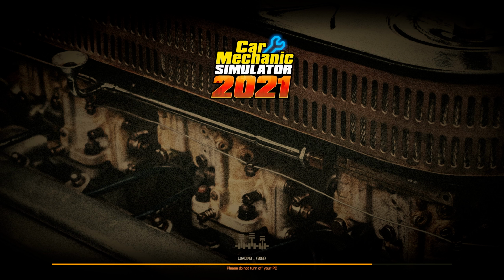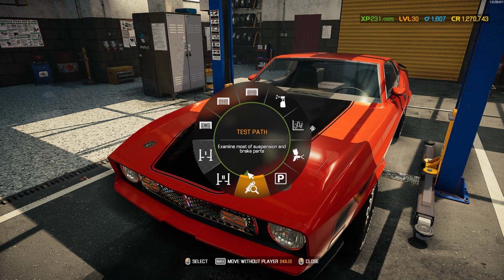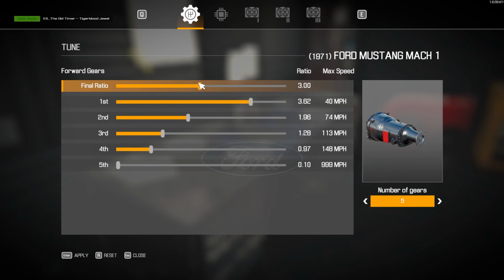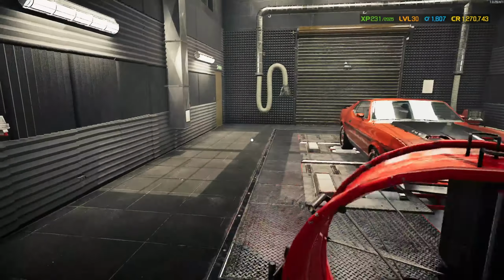Let me see. I think I forgot to save the gearbox tune I put on it, because I know I put 5 gears and I know my first gear was supposed to shift out at about 49. So that wasn't quite what I was expecting. Yep, that's the culprit right there. I'll go 226. See if we can hit that. I'm pretty sure we can hit that pretty easily.